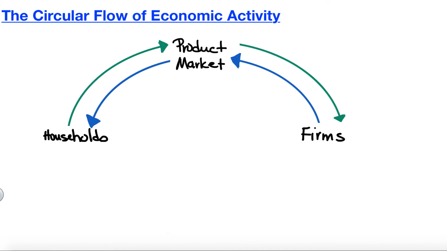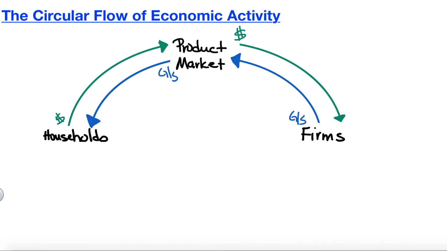Okay, so that means that if we are looking at the green flow, this is the flow of money. And then the blue flow is the flow of goods and services. Okay, so goods and services are produced by firms and they are purchased by households. Firms are the suppliers of goods and services and households are the demanders. In order for exchange to happen, households have to give up some portion of their wealth in order to get the good or service. Okay.